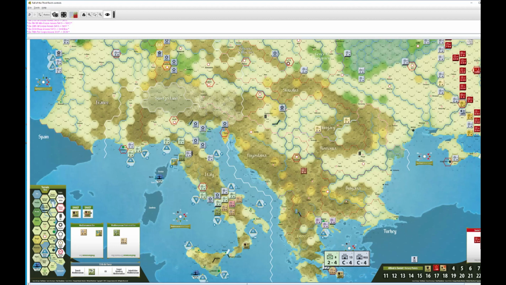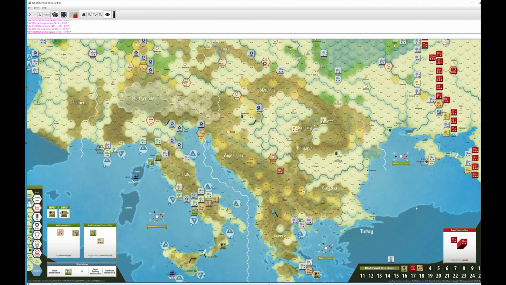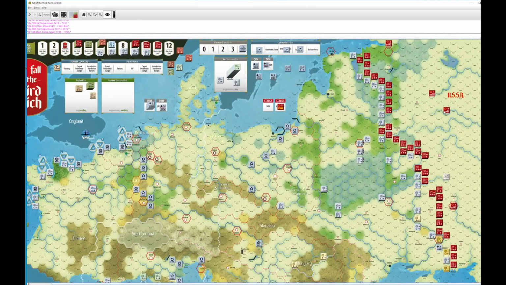Attrition is good. Exploitation. So we'll stick one there. Okay. That is about all we can do. So pick those up.